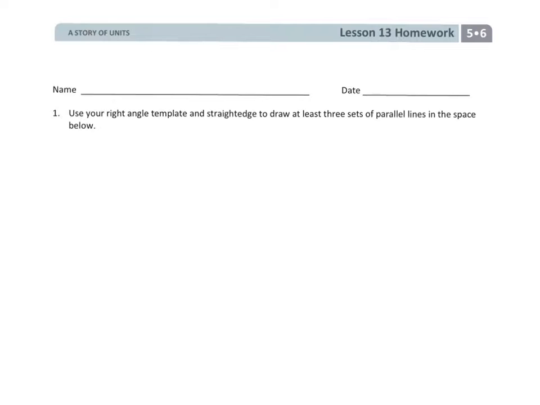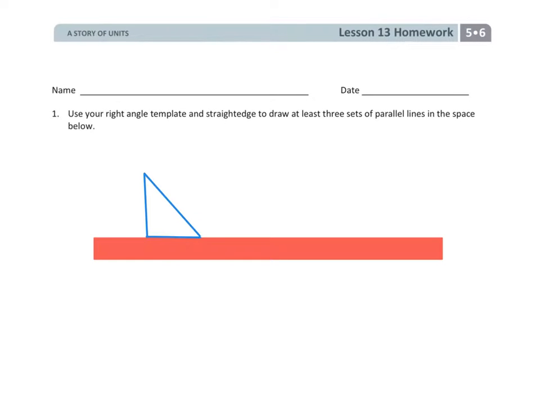Number 1 says, use your right angle template and a straight edge to draw at least 3 sets of parallel lines in the space below. So what I want to do now is I have my right angle template and my straight edge, and I'll put those out right now. So here's my makeshift right angle template and my straight edge.